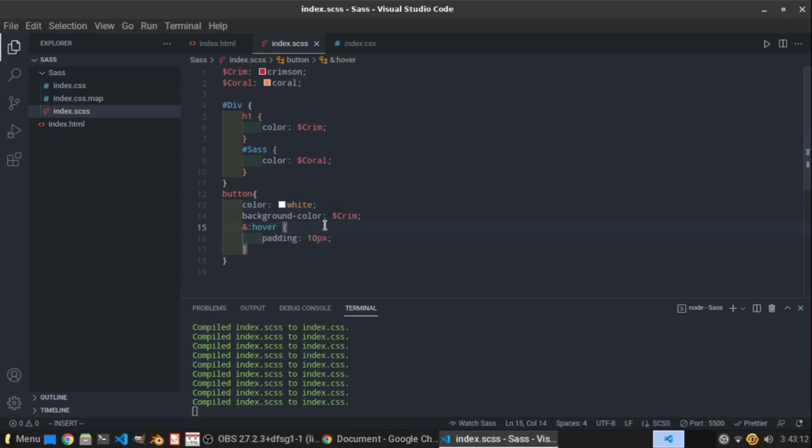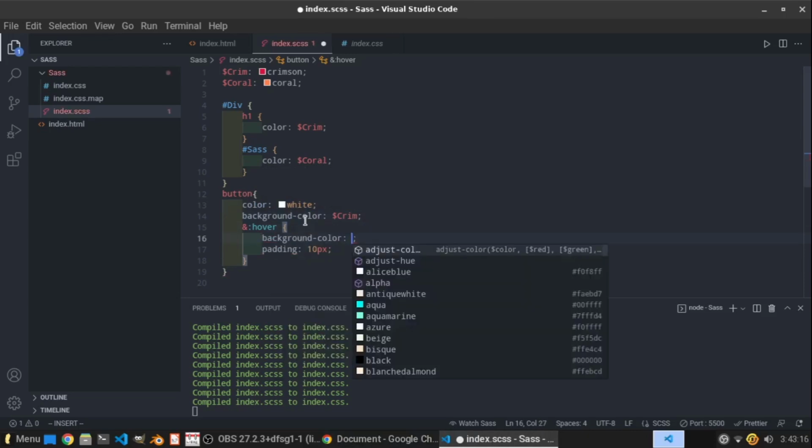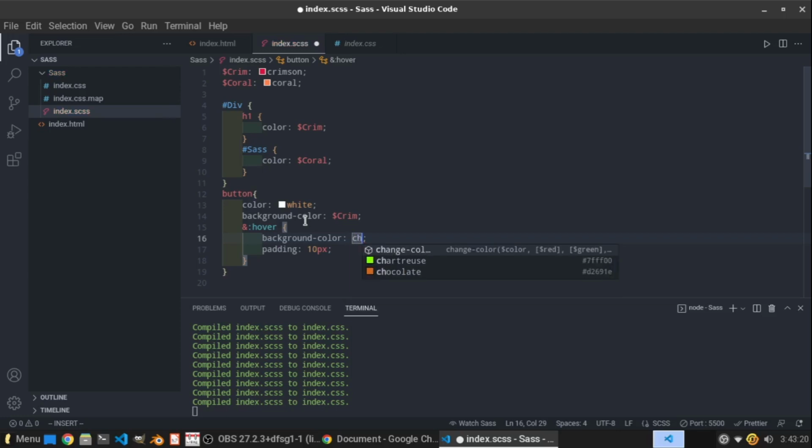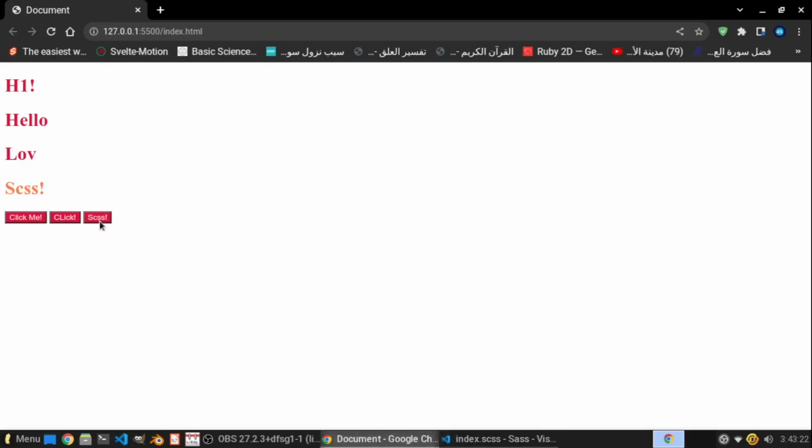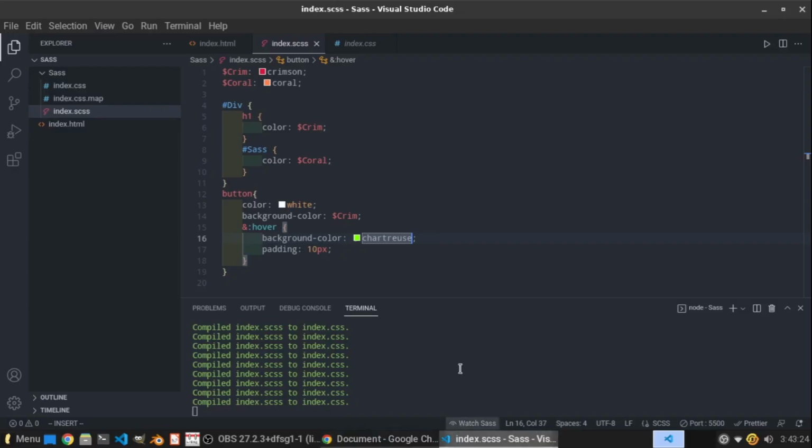So instead of writing the background color for hover manually, I can instead write background-color darken, with cream, which is the variable name, and then 25%.